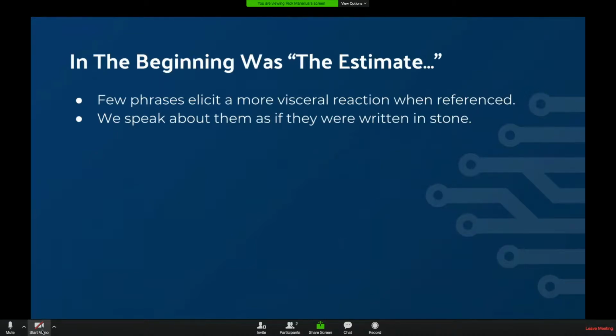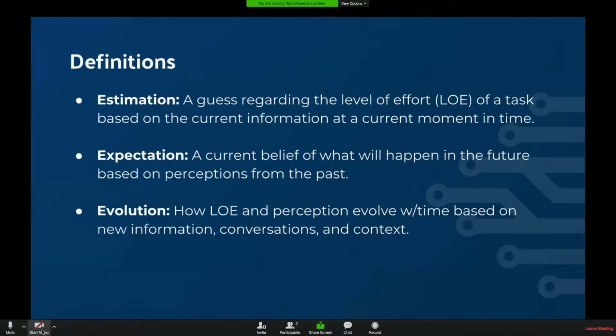For me, the really powerful turnaround was just knowing that these things actually do evolve. They should evolve. They need to evolve. But setting that expectation up front, and showing clients as you go through the process how those estimates are evolving and working with them, makes that more real to them, as opposed to more arbitrary.